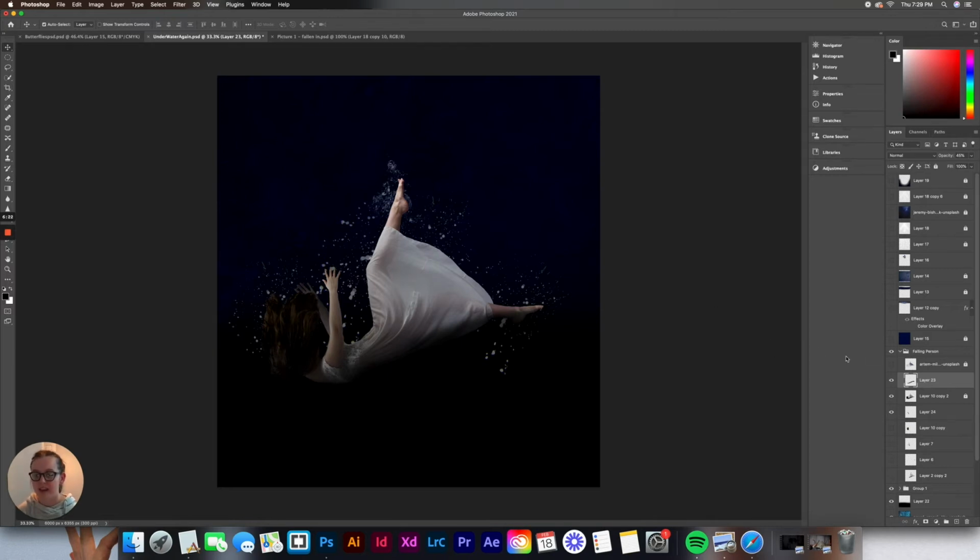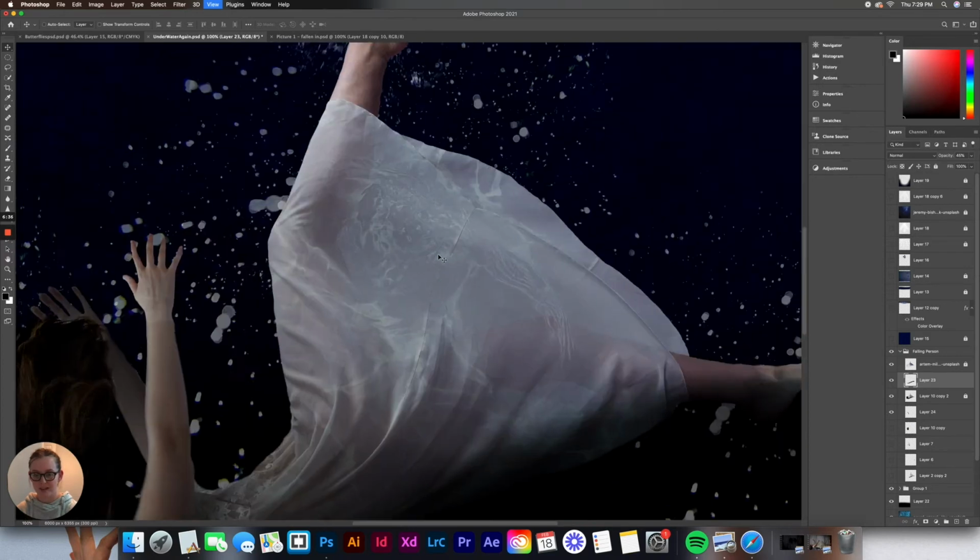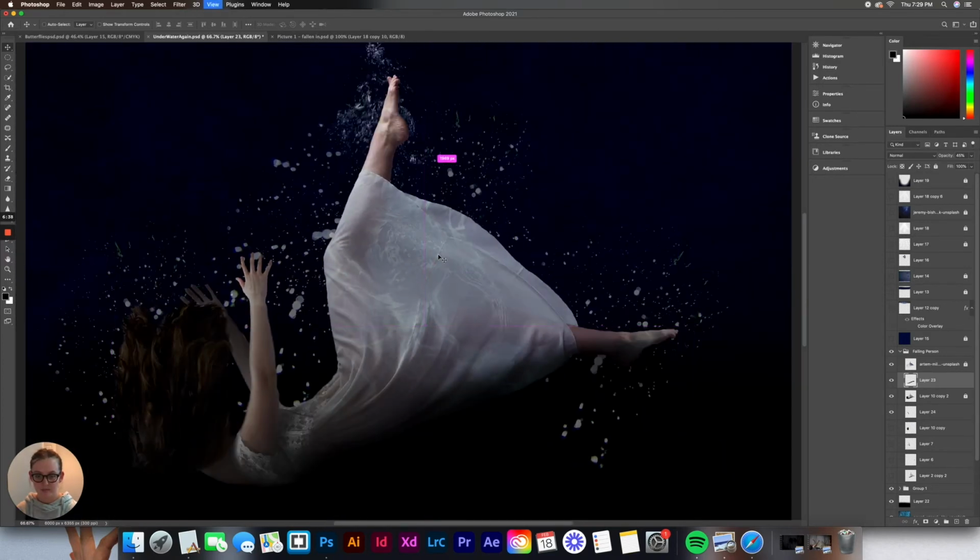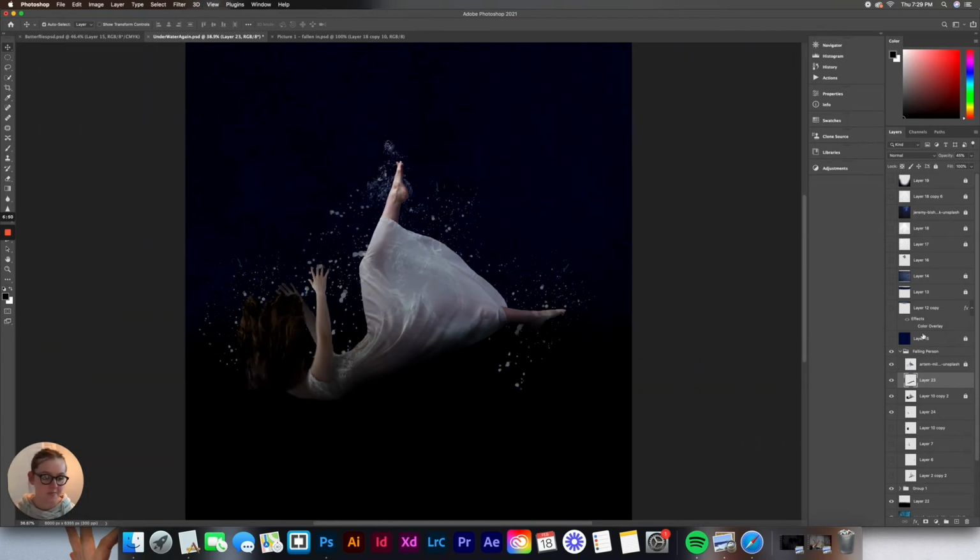And then from there, I took another photo of just water reflection on the ground, and I selected her, and I cut out the photo to create a bit more of a wavy effect. As we can zoom in here, you can see it there. But I erased it more because you'd see it more on her dress out of everything, at the top version of the dress that she's just fallen in. So you can see the difference there. And you get a little bit on her arms and all that, but that's perfectly fine as well.